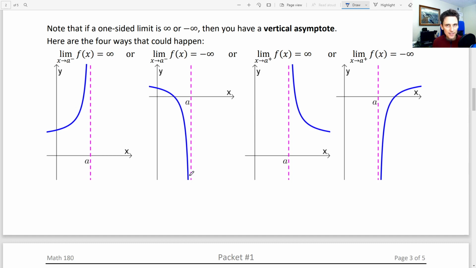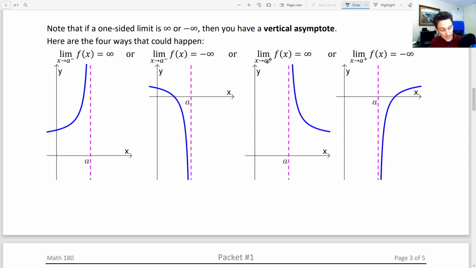Again, remember that asymptotes are just lines that the graph gets closer and closer to. In this particular case, the graph is definitely getting closer and closer to this vertical line. Actually, asymptotes could extend not just to lines, but other kinds of curves. But for the most part, we think of them in this course as lines.